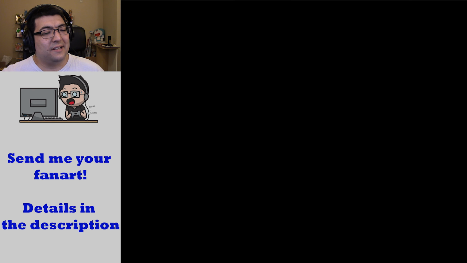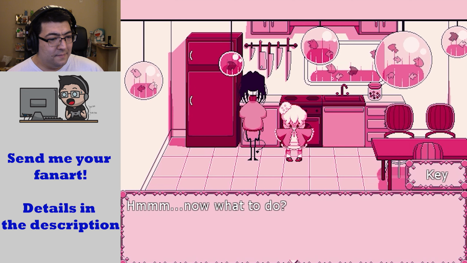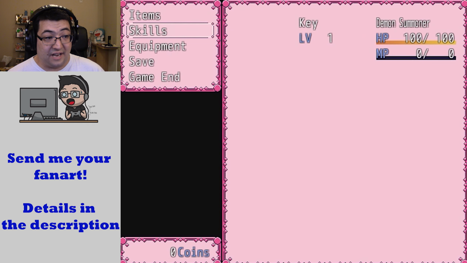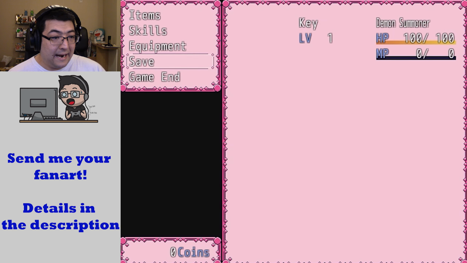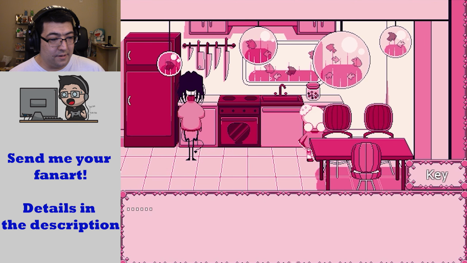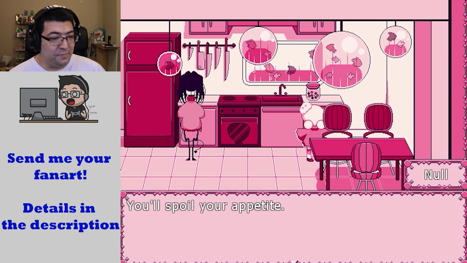I didn't know what I was getting myself into, clearly. Now what to do? Find something new to do. Save? Cause apparently we can die. Mom likes to bake, okay. Candy? No! Aww. You'll spoil your appetite.